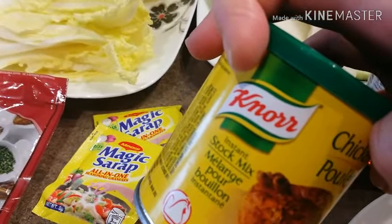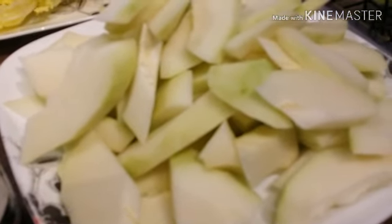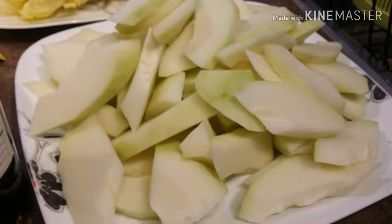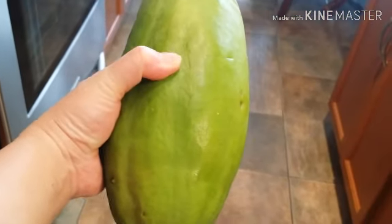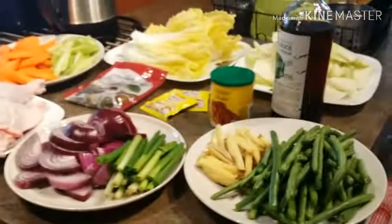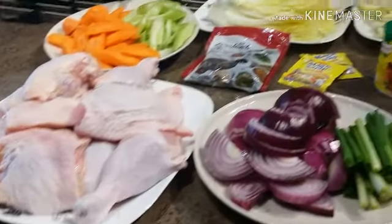And I have here our papaya guys. This is not chayote — I know it looks like chayote, especially the way I sliced them, but this is papaya. This is cooking papaya, like very, very raw papaya, and this makes a good soup for this dish. I have one more papaya here that I'm going to use for my atsara — I'm going to make pickled atsara probably tonight or tomorrow. But for today, this is what we're going to make.